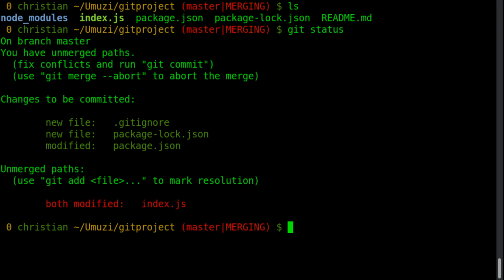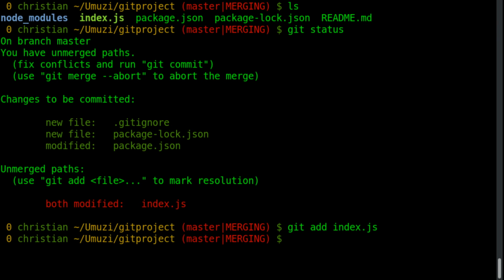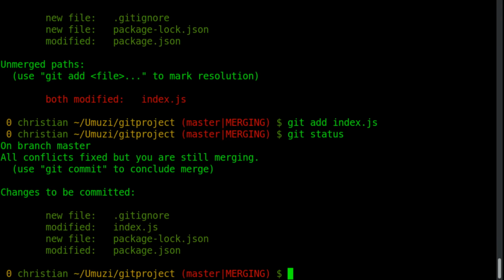Now, if you add index.js to the Git index, to the staging area by running git add index.js, that's how you tell Git that we're done with that file. The conflict's been resolved. And if you then run git status, it'll tell you changes to be committed. Those are the files that are staged and modified in the merge commit.